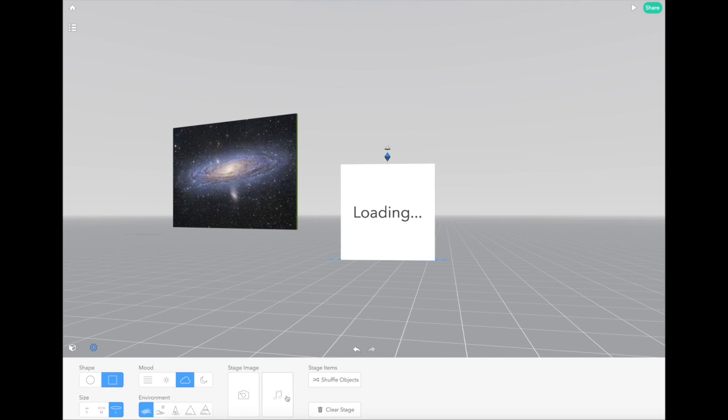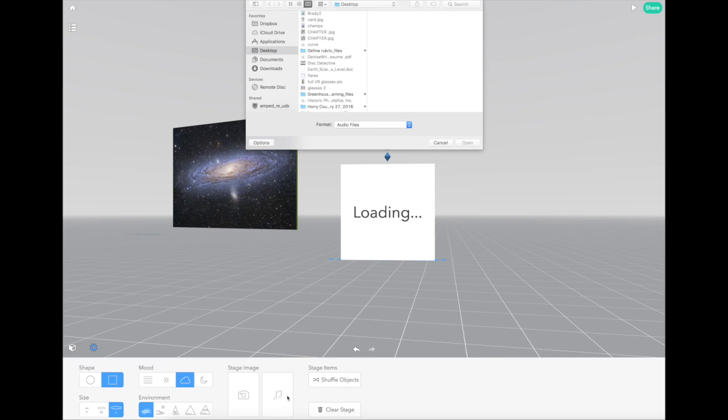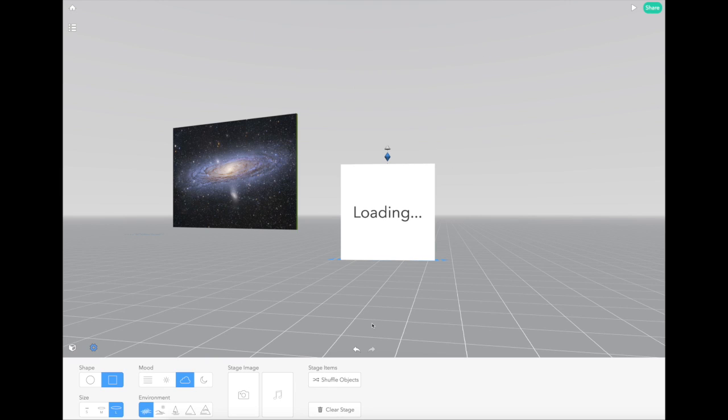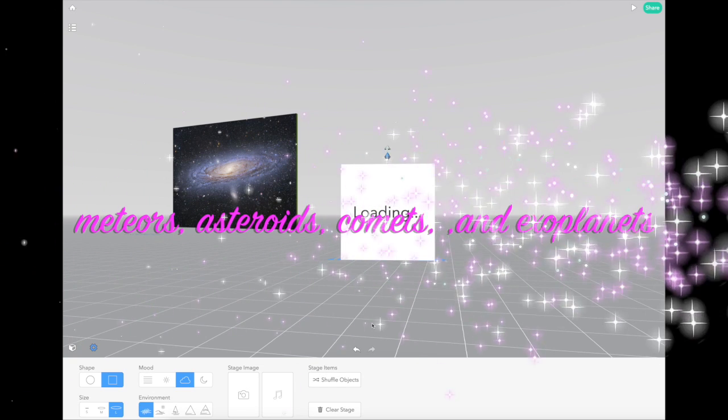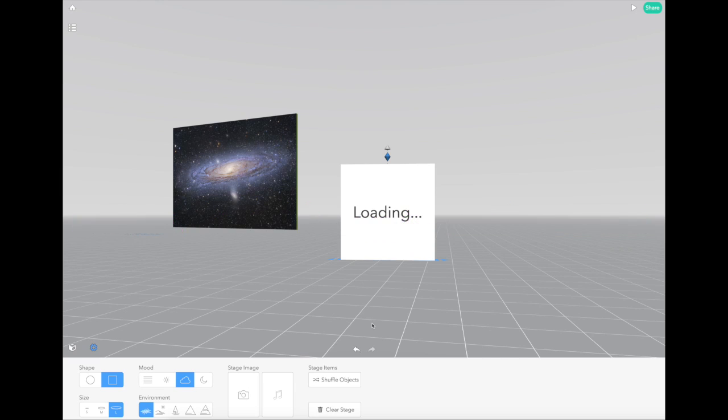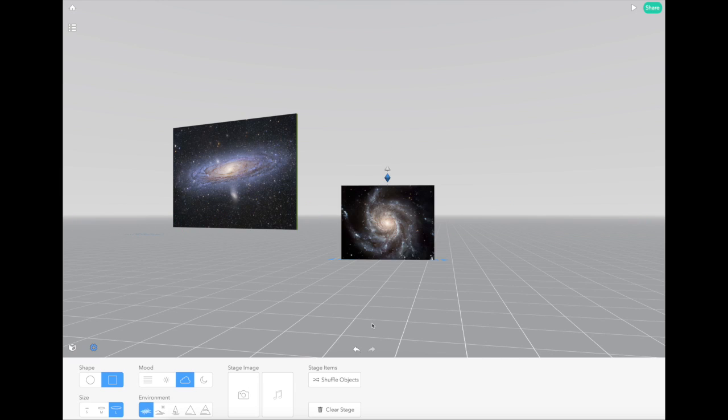If you enjoy music, you can click on your music icon and add an MP3 file of music that is appropriate for educational use. It could be a rock song, but please no inappropriate lyrics. But you can bring in music to your virtual reality space. So you'll be focusing on doing the project on asteroids, meteors, meteorites, comets, and exoplanets. You'll be bringing images in and also using that text marker to write up some information about each of those pictures demonstrating what you have learned.